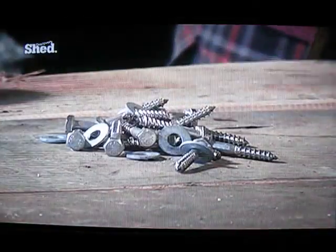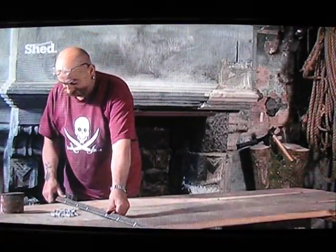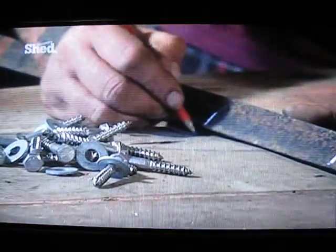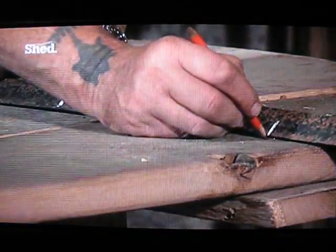I'm going to hold the boards down with coach glue. Now, to mark out the pilot holes, I'm just going to transfer the marks I put on this piece of angle iron. I'm experienced enough to line this sort of thing up by eye, but there's no shame in whipping out your measuring tape if you're not as confident in the workshop.